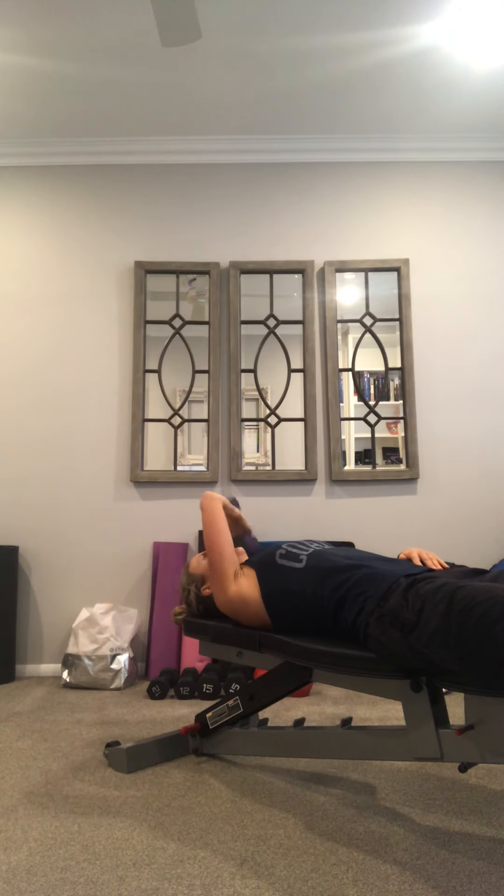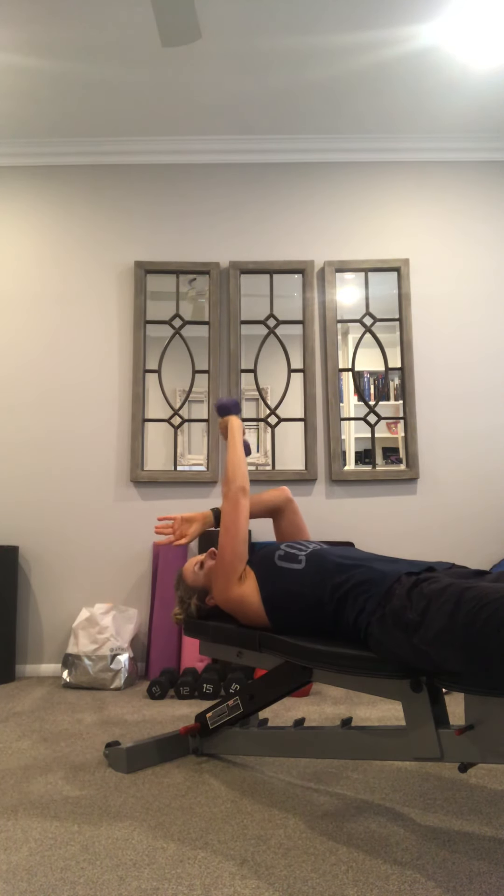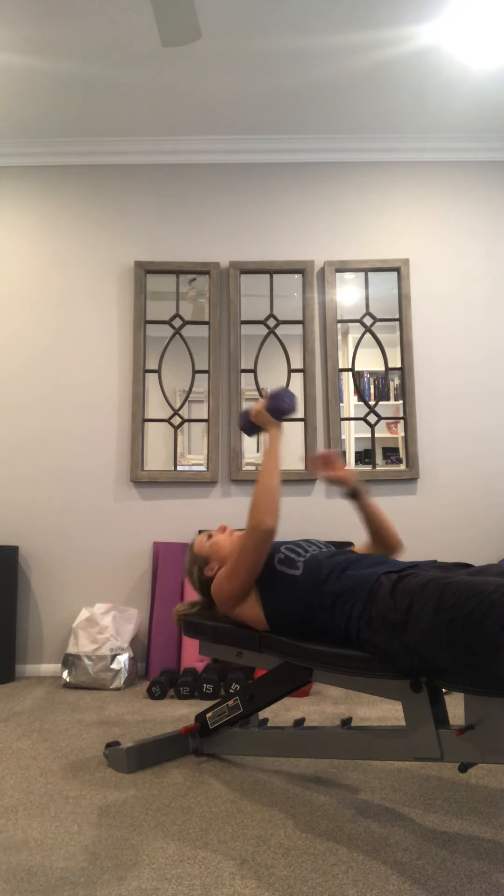Then we're going to move into our isolated single side pressure. You'll be on the floor — you're going to go across and up, going across with your hands. At the end, if it starts getting too heavy, you can put your arm right here to get a little assistance. Make sure your back doesn't arch — suck it in. You're going to do 10 on each side. I'm a fan of standing; you burn more calories standing. But if your form is giving, first drop weight, and if it's still giving, sit down.